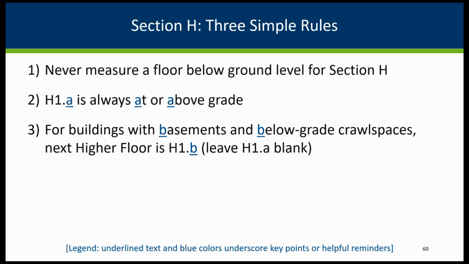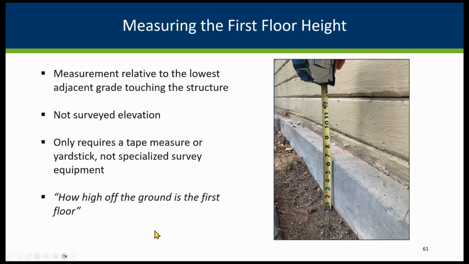FEMA, I don't know if these are actually three simple rules, but FEMA says there are three simple rules for Section H. Number one, never measure a floor below ground level for Section H. We're going to be looking at at or above grade structures. H1A is that at or above floor. And for buildings with basements and below grade crawl spaces, you're going to be using that H1B. I don't know if that helps, but it kind of did for me.